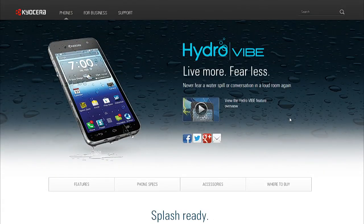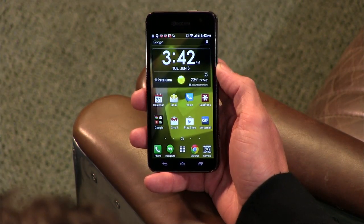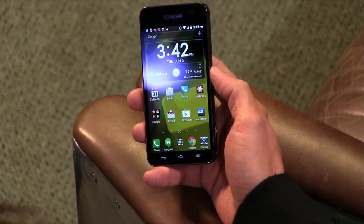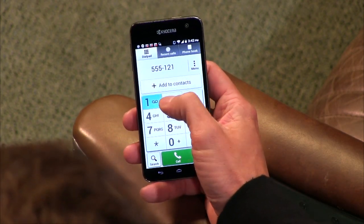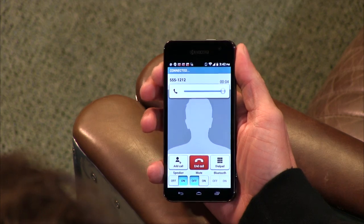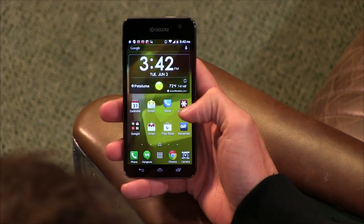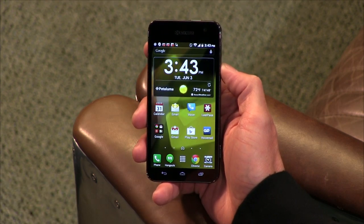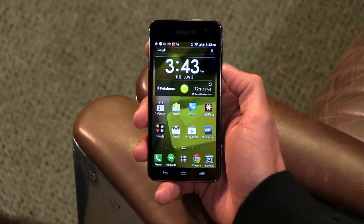Behind the battery case, it actually seals up on the inside so you can get it wet. I love the slogan: 'live more, fear less.' The screen is also said to be kind of impact resistant, so there's a little extra toughness there. There is a speakerphone mode — since there's a speaker on the back, you can still use it that way. We went ahead and tested it. Speaker on — yeah, there we go, it worked. I noticed with calls in general the call quality wasn't that great — a little tinny. It's hard to resist knocking Sprint, because Sprint coverage here is really poor. I was in San Francisco for a day and used it a couple of times, and it was still kind of iffy there as well.